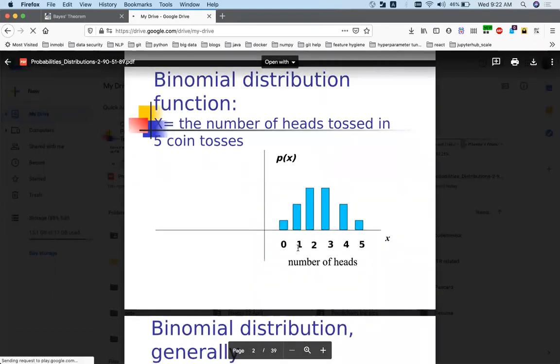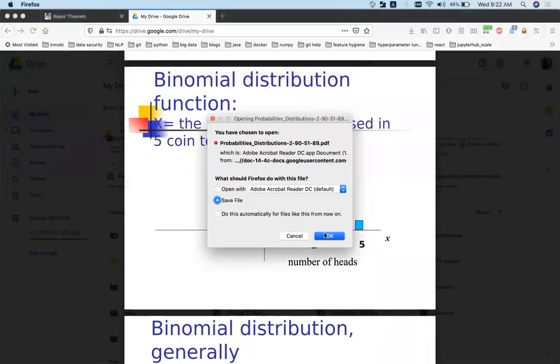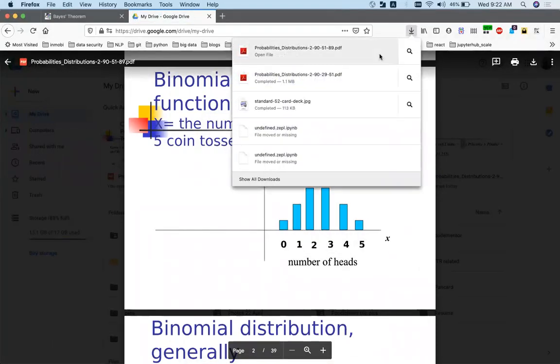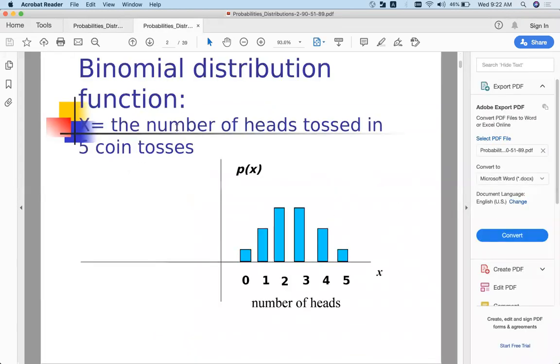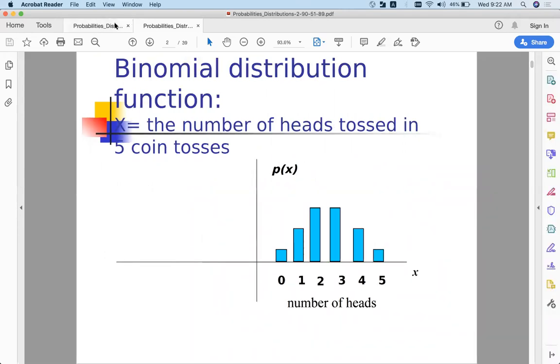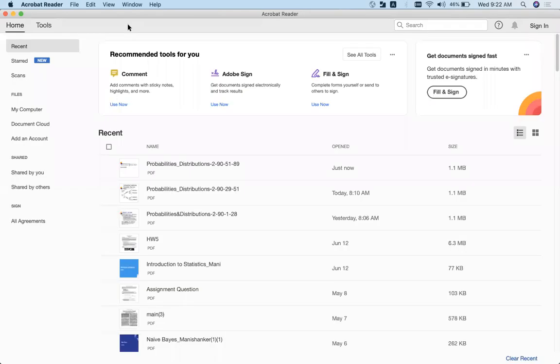Any questions, guys? Any questions, any doubt, any clarifications before I start the next topic? Okay, so I hope there are no questions. If you have any questions, just let me know, or else I'll start with the next topic.